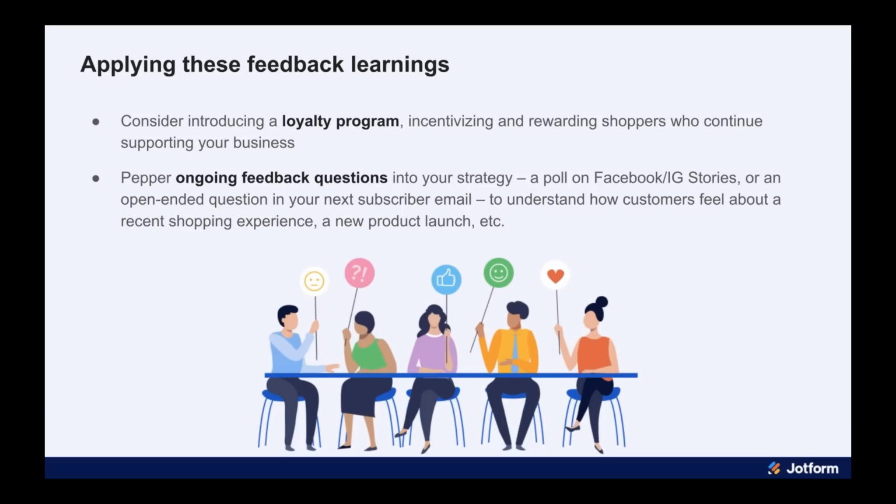So in terms of applying these feedback learnings, kind of going off of what Kelsey had talked about a few minutes ago, consider introducing a loyalty program, a way to incentivize and reward shoppers, perhaps brand ambassadors who continue supporting your business, shouting from the rooftops how wonderful they think it is, and peppering ongoing feedback questions into your strategy. So it doesn't always have to be a full-fledged campaign with, okay, we're going to send out this NPS survey to all of our customer base in this one push.